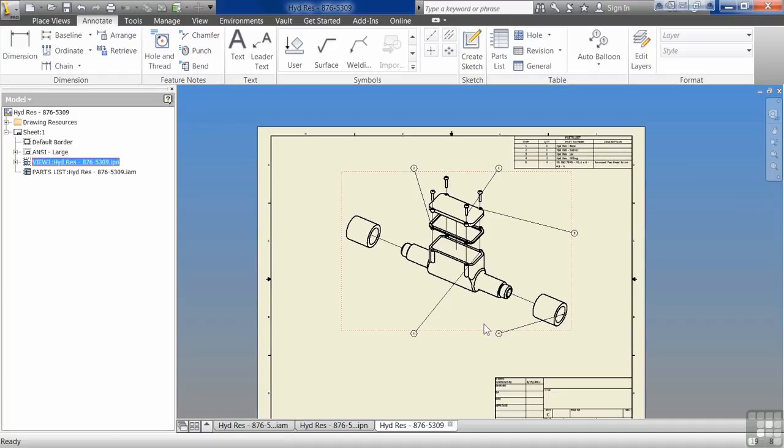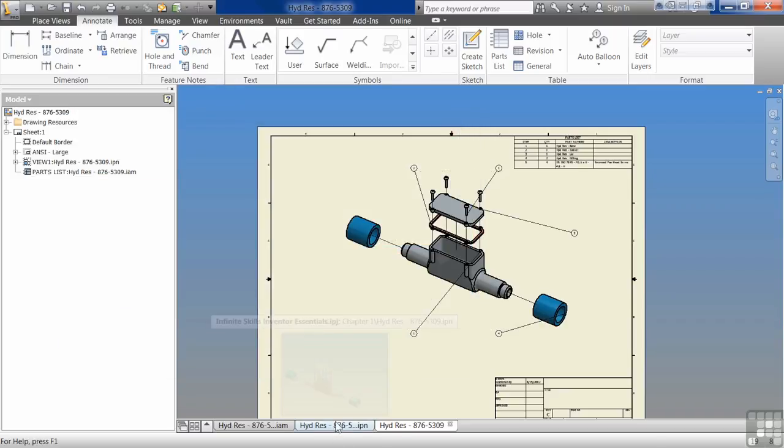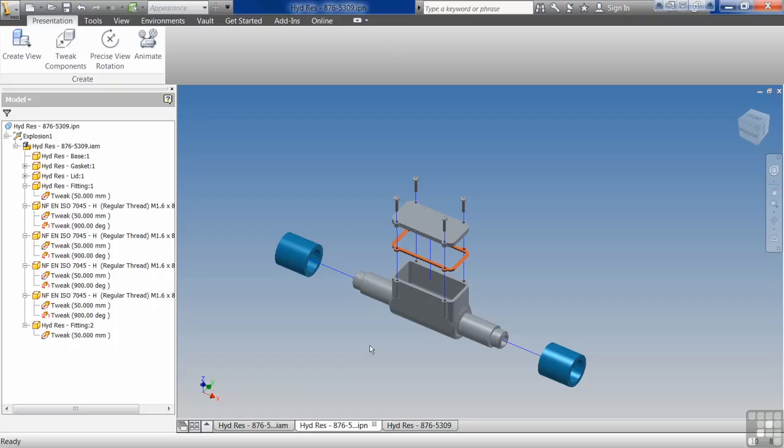But you can see from that, I can create these just wonderful drawings that are good for catalogs. They're good for assembly instructions. They're great for shop floors when you want to show all the internal parts. So you can see these are a wonderful way to present your drawing to people and show them how something goes together and show them the inside of something. So take a look at this. It's real powerful. Make an exploded view, get something close to this, and then save this. It's going to be the hydraulic reservoir 876-5309.IPN. That's what it'll end up saving it out as. And we'll use this in another exercise.